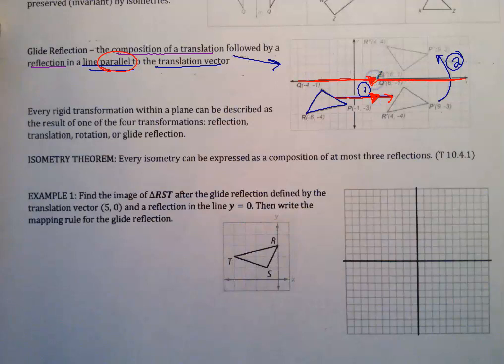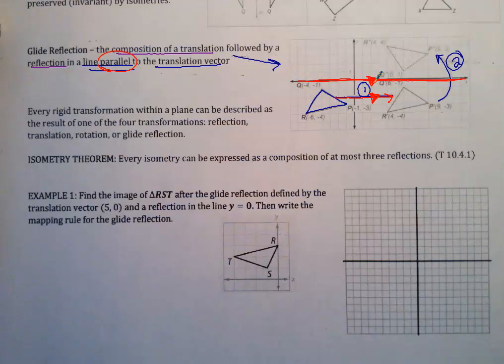Can translation only go straight or can it go diagonal? Or like, can it only go horizontal or can it go diagonal? It can go horizontal and vertical, and it can't go diagonal. We're going to focus on horizontal and vertical ones, not diagonal ones. That will come in a later time of geometry.